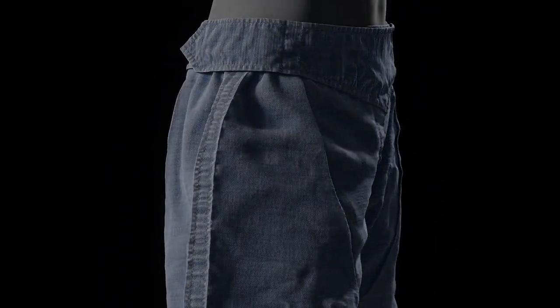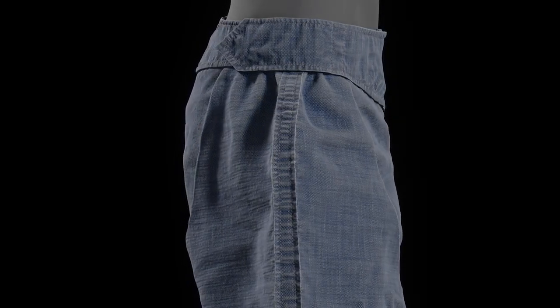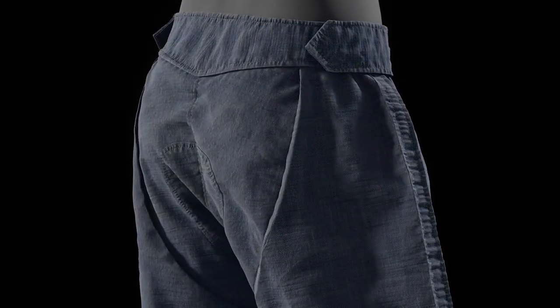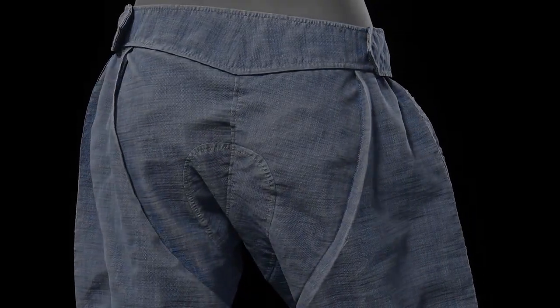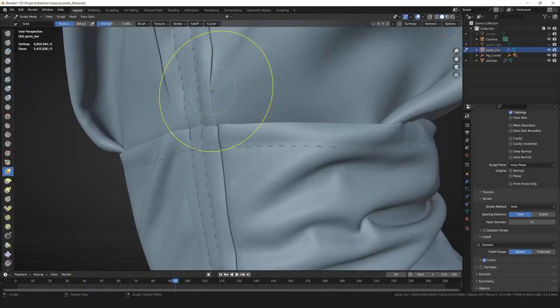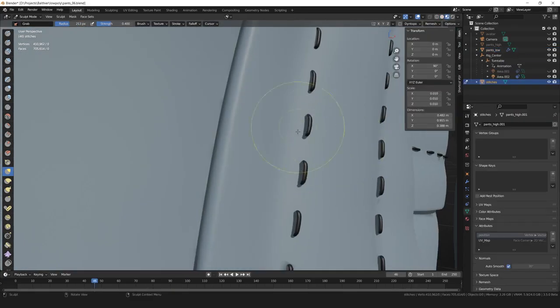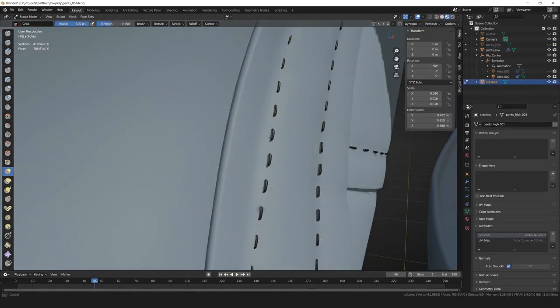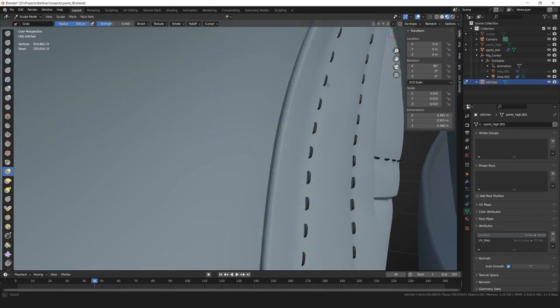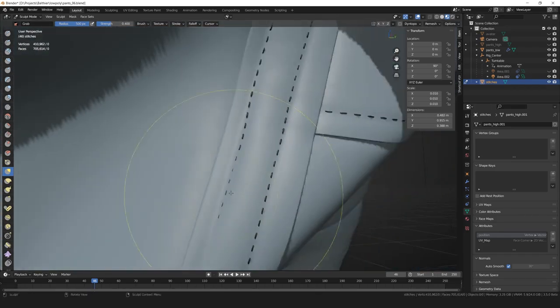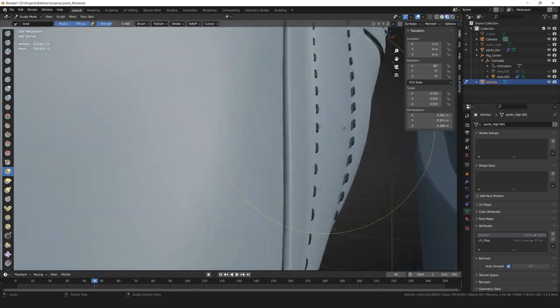And for this particular class today, we're going to start with a cleanup pass on these pants, meaning that we will address any kind of little artifacts that could have been created by the transfer process, or if there's anything else, perhaps we have panels that are not aligned properly. We will also do a little bit of work on the stitches. We will do all of that before we start to sculpt folds on top of these pants.